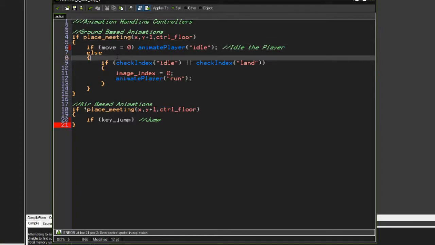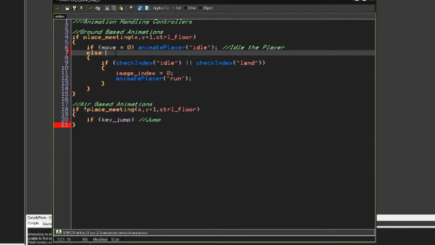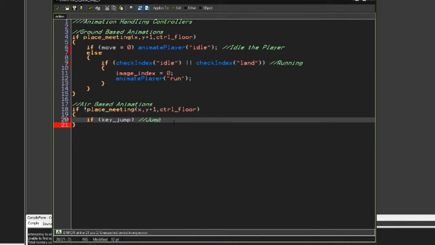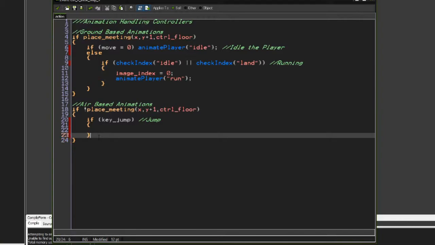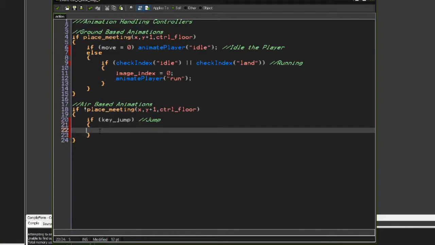Always remember the comment just so you know what your code does. That's the wrong type of bracket there. That's for an array. Okay. There we go. So if key jump, if check index idle or check, wait, actually no, hold on. I don't think we need to do that.